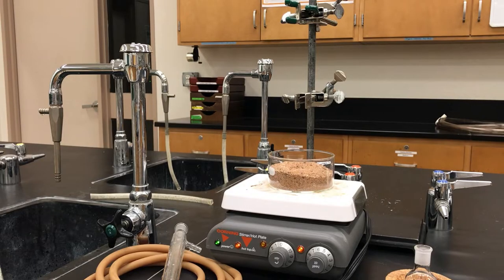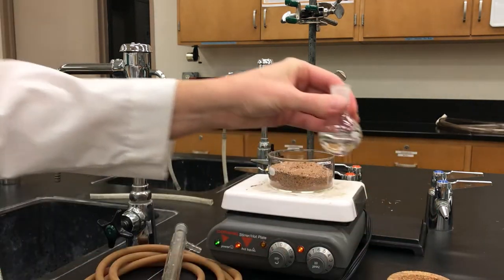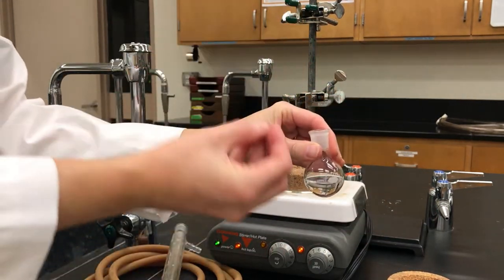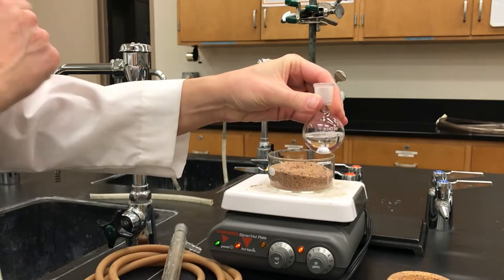Hi, I'm Lisa Nichols, and today I'm going to show you how to set up a reflux in order to heat a mixture. There are lots of ways to heat something, and in this video, I'm going to use a sand bath heated atop a hot plate. To control the boiling, I'm going to use a stir bar, and you put that into the liquid.